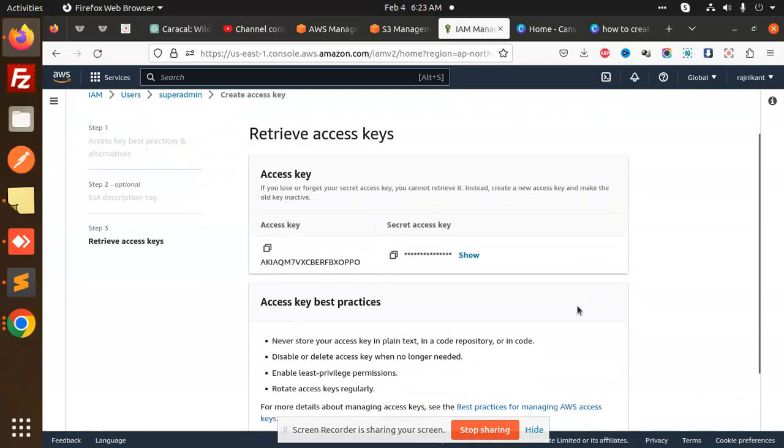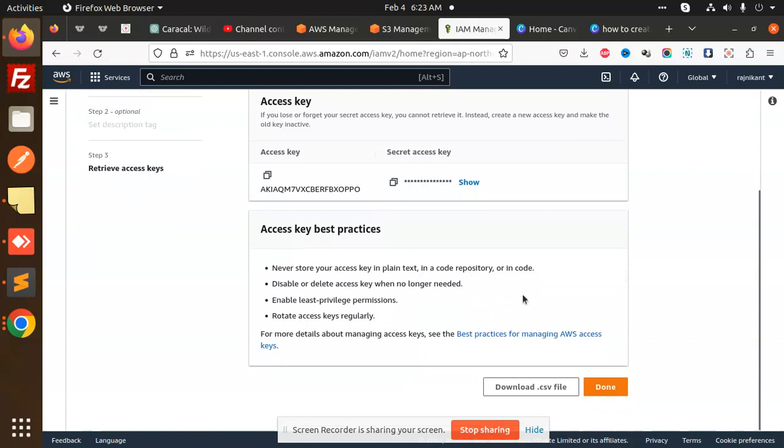Create access key. Now you can see that I have the access keys. This is your access key and this is your secret access key. You need to get it. And this access key and the secret access key, you need to put into your AWS code. So now I'm going to click done. I need to copy this one, copy that one, and make it done over here. After that, you have to copy this and click done to use this access key in your project. That's it. Nothing else over there.